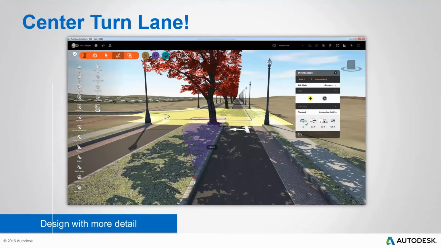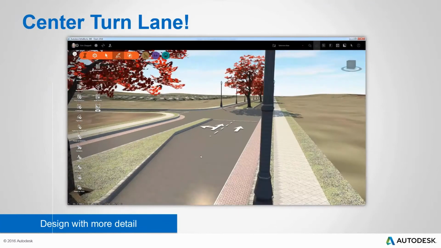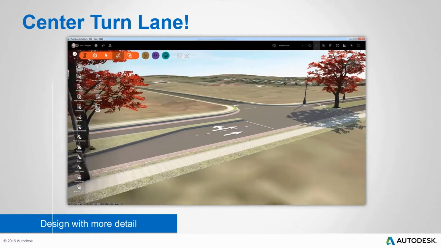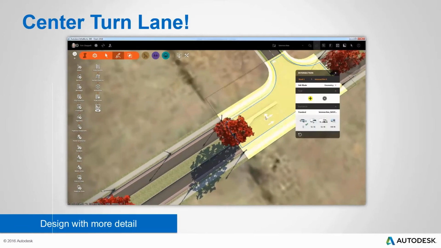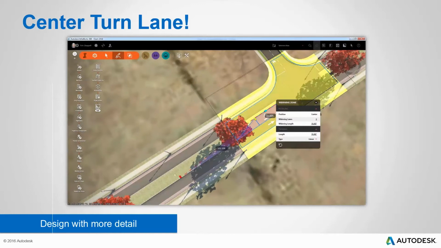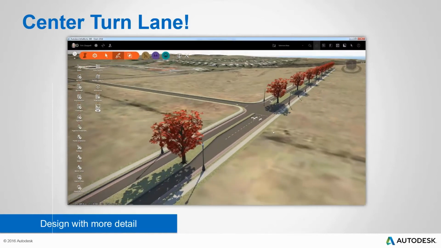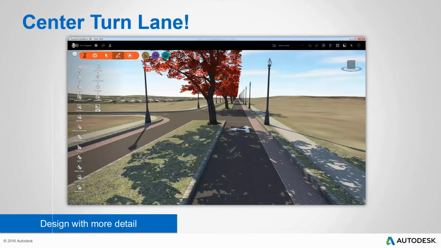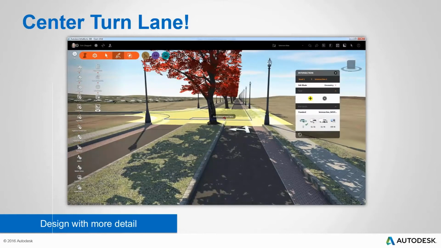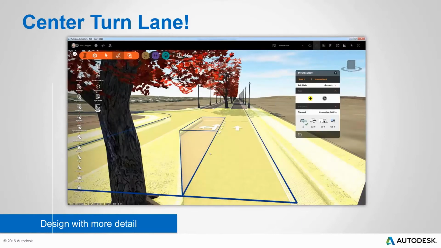And again, why is this type of addition so important? It allows you to design with more detail, and really there's an extra benefit in this case. There are a couple of workflows out there to add left turn lanes with the software as it has been up to this point. In fact, I've got some stuff out there myself, and those workflows are 10 times longer than what this takes. It literally takes a few seconds to carve out that left turn lane. This is really how it should be, nice and easy and simple and straightforward. So it's a really great addition, not just allowing you to design with more detail, but also to design a lot more quickly, because the time it took to do something like this was much longer in the past.